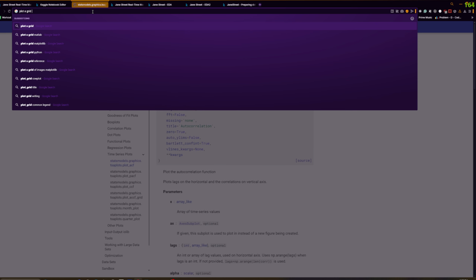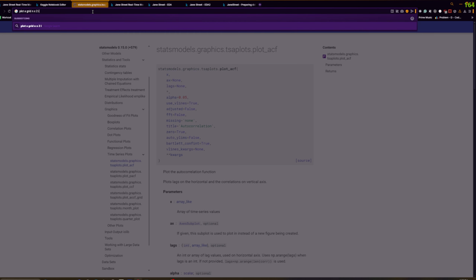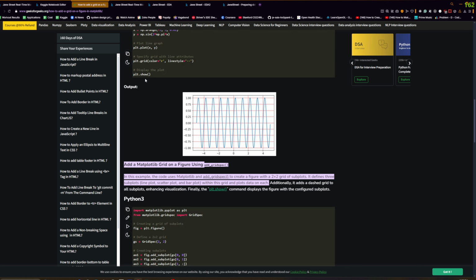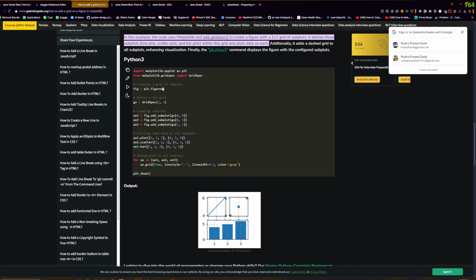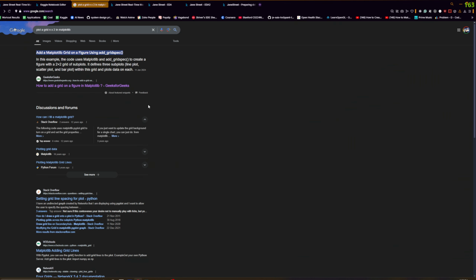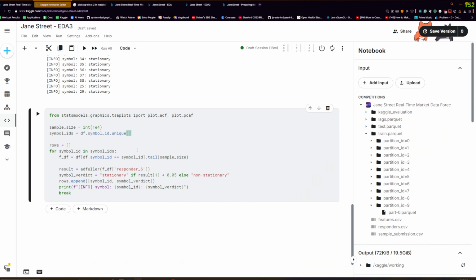Plot grid. We will need two plots for all the symbol IDs, so this will be n cross 2. Let's first try for one plot.